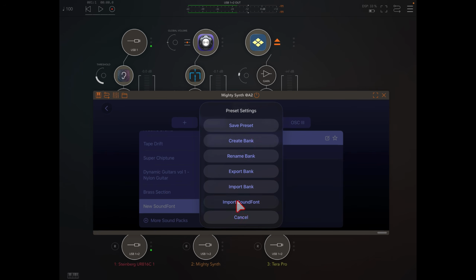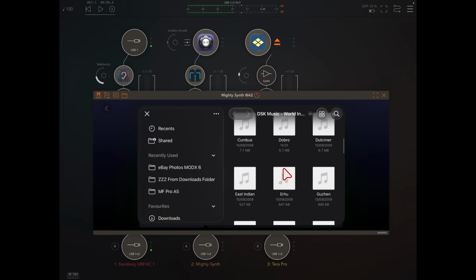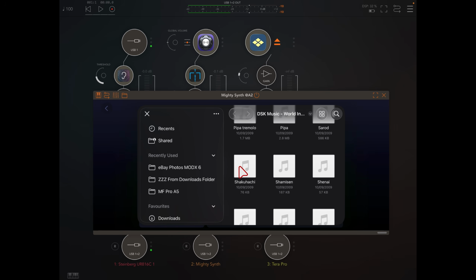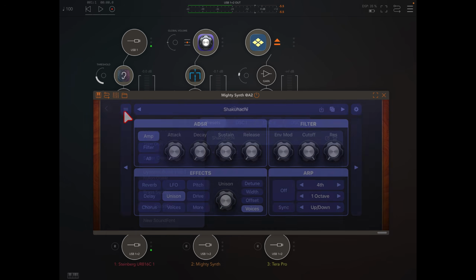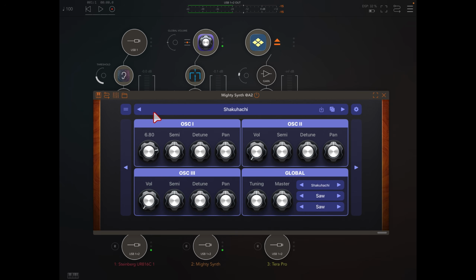Let's add another one. I'm going to import another sound font, something more obvious. Shakuhachi. Let's import that, and now obviously this is really quiet, so we can fix that. First of all, this is going to be in oscillator 1 by default, so we can hit the volume on there.